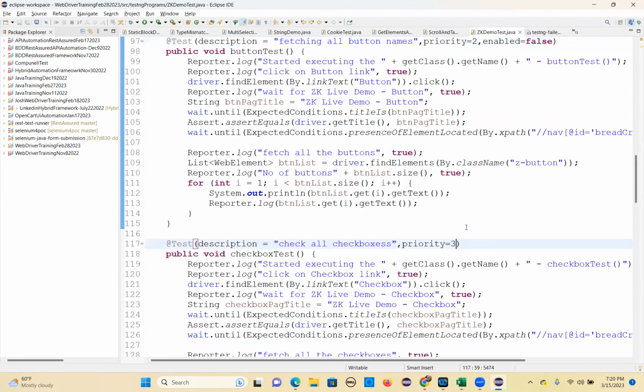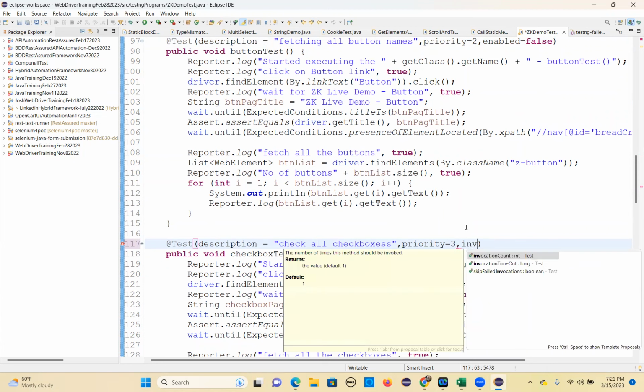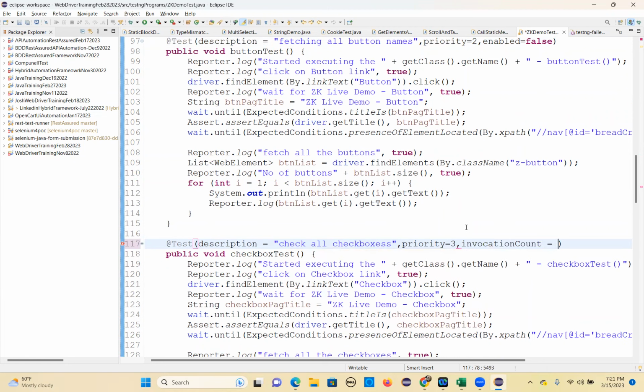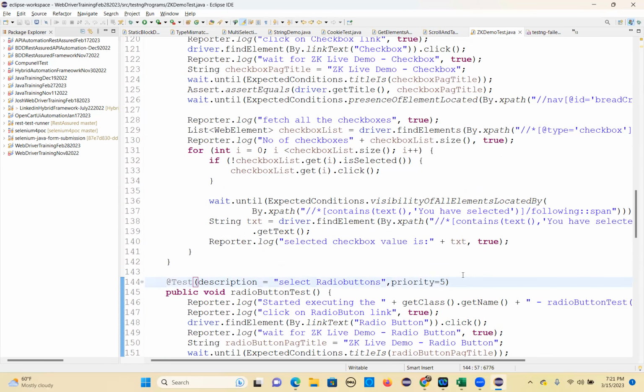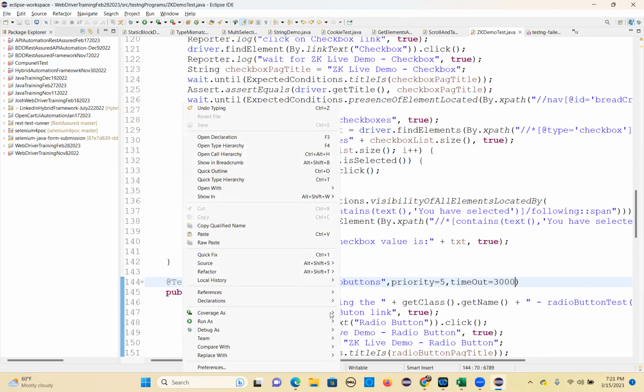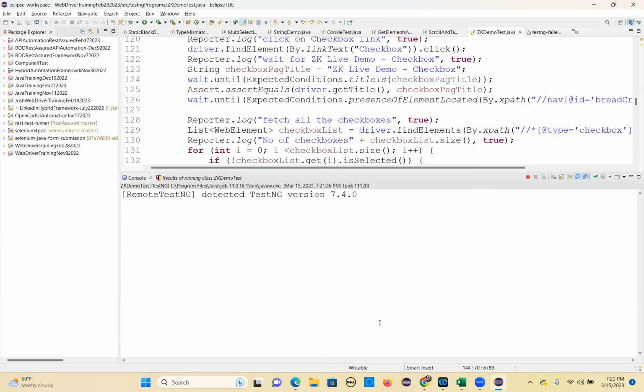And I want to run this multiple times. Invocation count equal to 3. So I want to run this 3 times. And timeout, 3 seconds, it has to finish this method. So that's it. Let's run this.